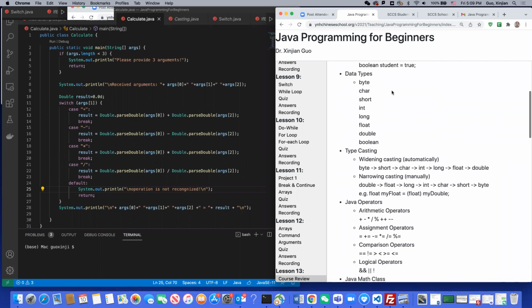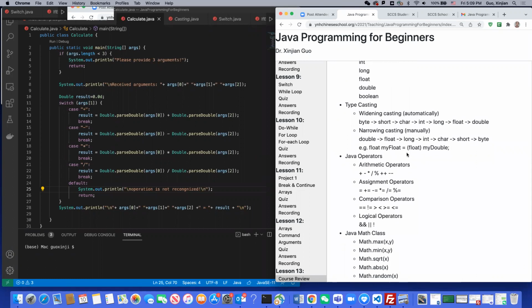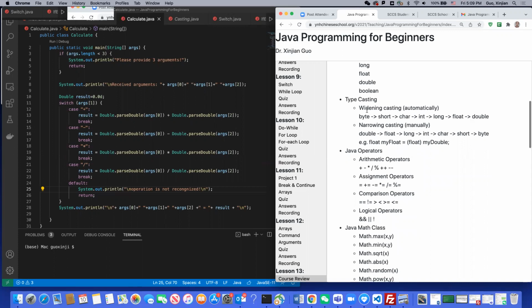Because of the different data types, they can be converted between them. There are two ways to convert. One is widening casting or conversion. Let's say from byte to short, to char, to int, long, float, double. That's called widening. This is automatic.